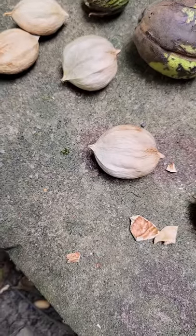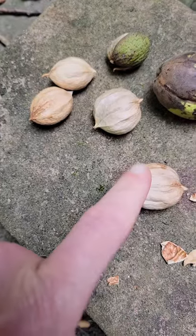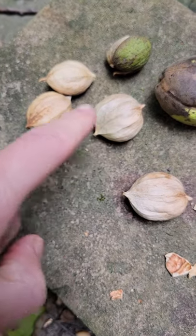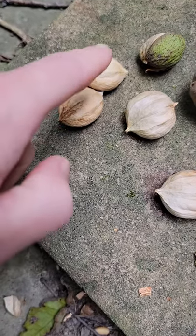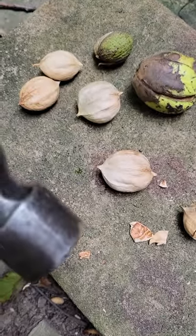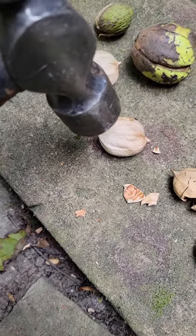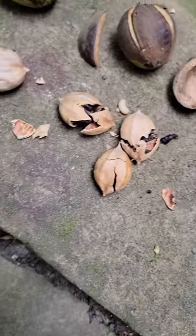I'm 30 years out of practice. If I'm right, we're going to kind of play with this a little bit here. I'm thinking these two should be decent. I don't think these two are — I'm just going based on memory from my childhood. I can also tell when I strike them: if it's got a dense sound, it'll be a good one; if it's hollow, it's no good, like these are, with these little guys crawling around.